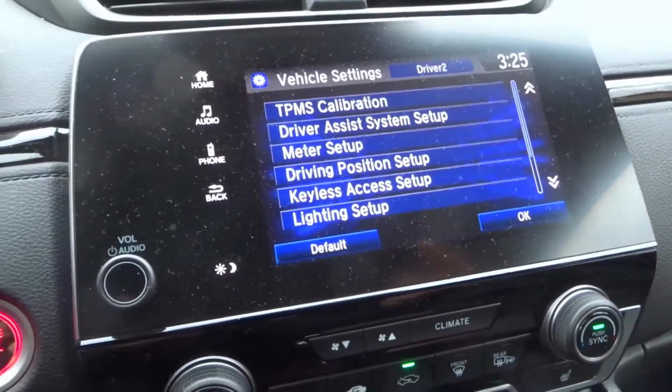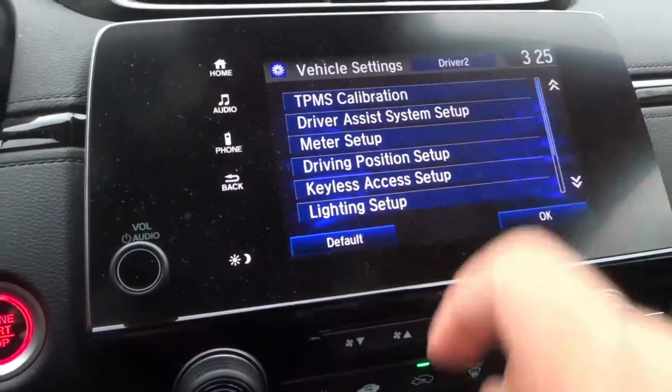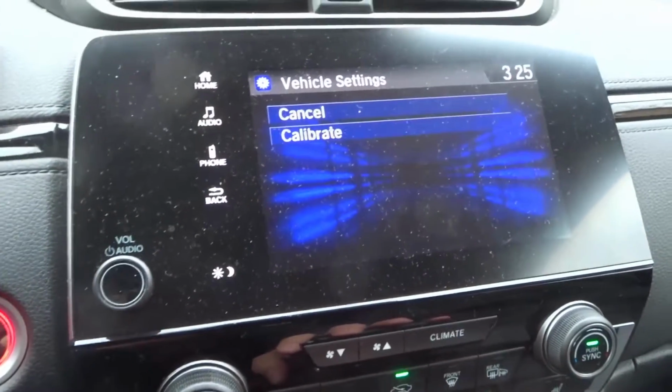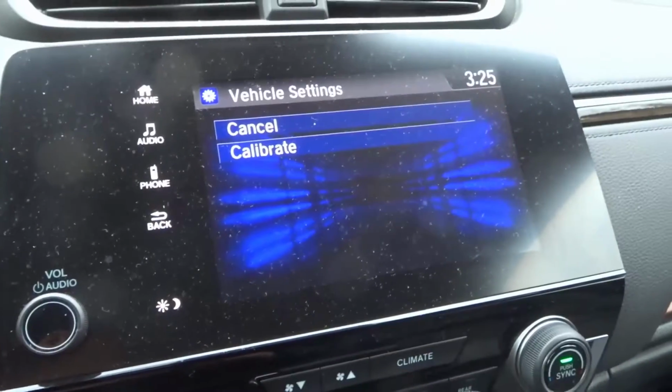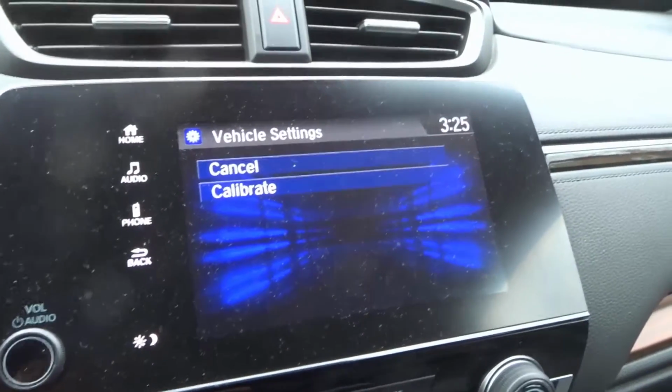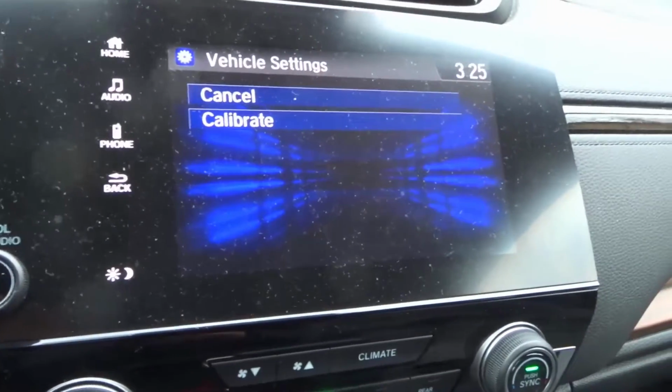Now, obviously, to calibrate the TPMS, you can go to TPMS calibration up there. You click that right there. TPMS calibration, all that you would have to do is hit the calibrate button, and then you just have to drive. And I don't know what the exact number is because I've gotten mixed responses for how many kilometers or miles you have to drive for.